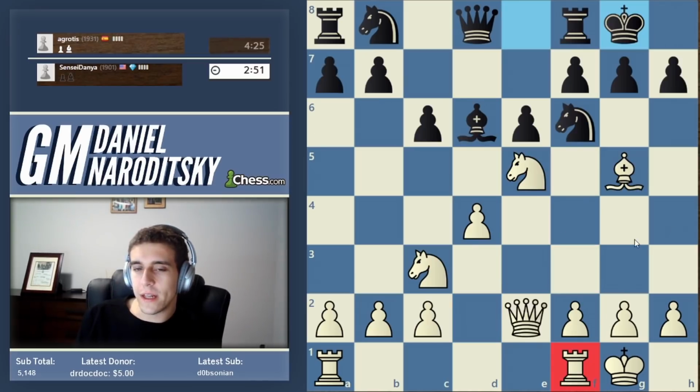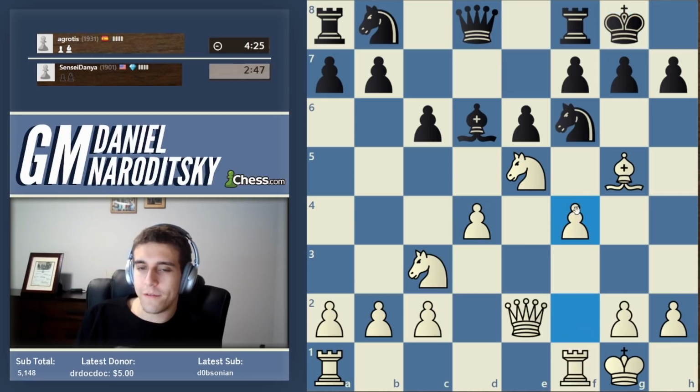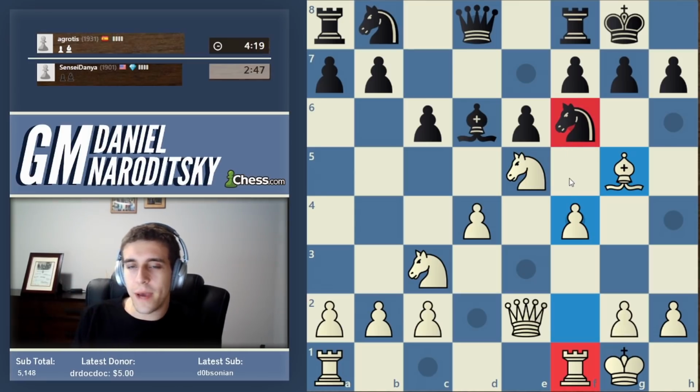Can you see the parallel here? What can white do here? It's the same exact plan. We can go f4, f5, open up the file for the rook. And this rook is also going to put a lot of pressure on the knight. So that's where pattern recognition happens.